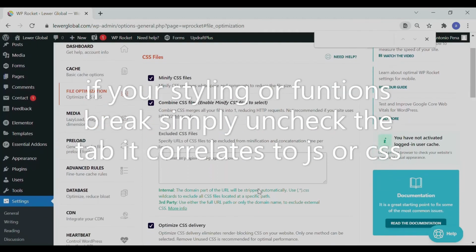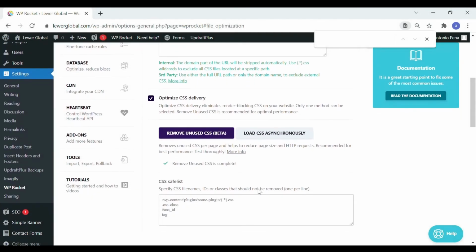You can see we have the optimized CSS delivery, and we also have remove unused CSS, which is recommended. We kept that on there, and don't worry about these grayed out things where it says CSS safe list. You'll see those when you download it. Some of those things come preloaded, but it's not actually in there. They're just showing you how you would edit those fields if need be. If you clicked on it and started typing, everything else would go away, because that's just showing you how you could do it. They don't actually have those settings in there.